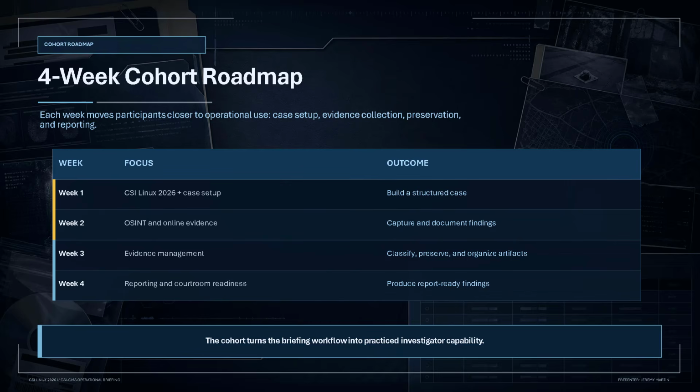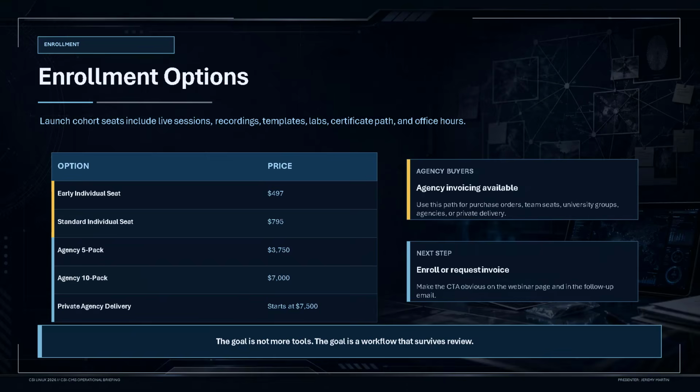So what this essentially is going to do is help you word things in a way that a layman can understand. So you're looking at, every time you hear the term courtroom readiness, also think of boardroom readiness.